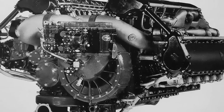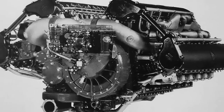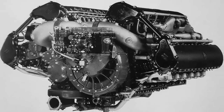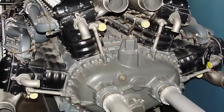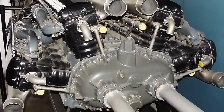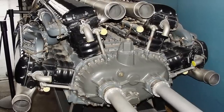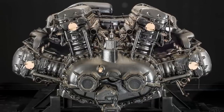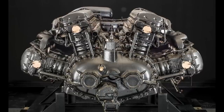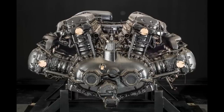The design of the V-3420 was a feat of engineering requiring more than just coupling two V-1710 engines together. It shared some similarities with the shelved X-3420, necessitating a new crankcase, gear reduction, supercharger, and accessory section, all while maintaining the use of a significant number of V-1710 components. The inclusion of two V-1710 crankshafts and connecting rods streamlined development. The final design comprised two 60-degree V-12 engine sections attached to a common crankcase and separated by 90 degrees, resulting in a 30-degree separation for the inner cylinder banks. Simultaneously working on the V-1710 allowed Allison to present the V-3420 with an impressive 2,300 horsepower for takeoff — weighing in at 2,300 pounds, only 140 pounds heavier than the X-3420, but delivering an additional 700 horsepower.